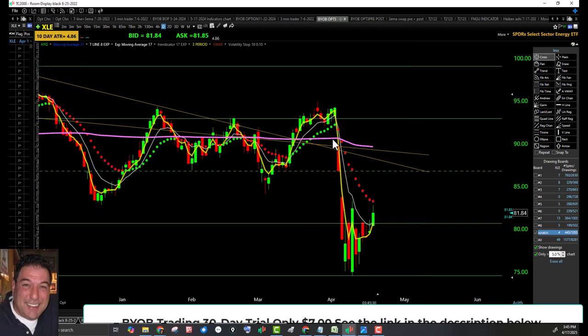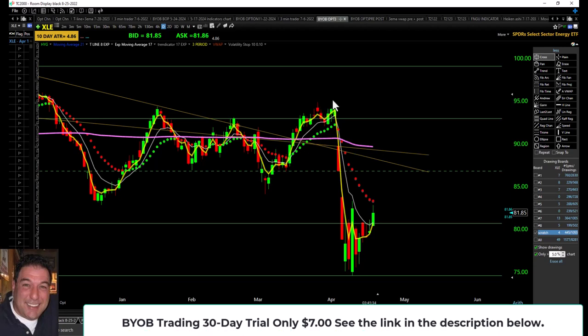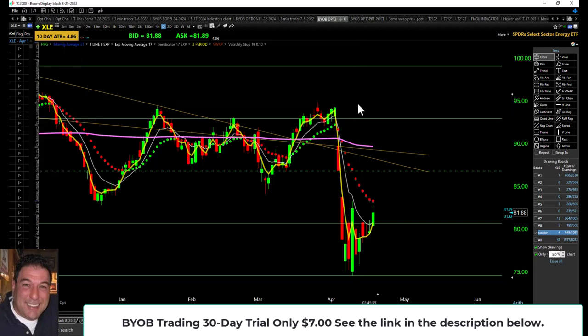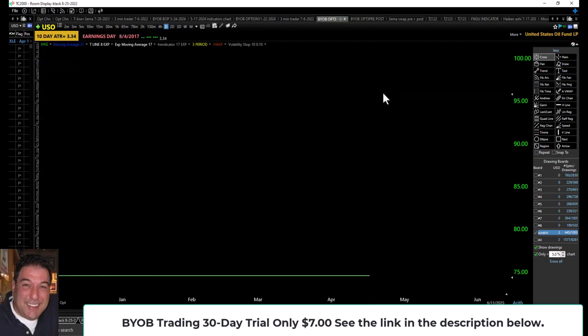Again, making lower highs and lower lows. Actually, that's a higher high. So actually just making lower lows. Here's a low, there's a low, there's a low. All right, we made lower lows. So in order to negate that, I'm going to have to take out this high up here. Okay, it's not happening, not for a while. It's got a long way to go. All right, from 81 up to 95. I don't think it's going to happen, not in one leap and bound. We'll see what happens, though. It's XLE. Let's take a look at USO.